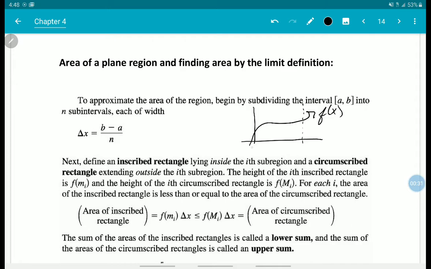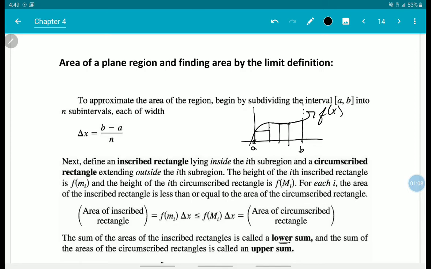So let's say we want to find the area from here to here. I'm calling it A to B. We could get a pretty good estimate by looking at rectangles. Let's say we divided this up into maybe 4 rectangles. So we could draw rectangles this way. And you can see this would give us a pretty good estimate of these. So we could use what's called the left sum, and we can use what's called the right sum. So we're going to have a couple of different options here.